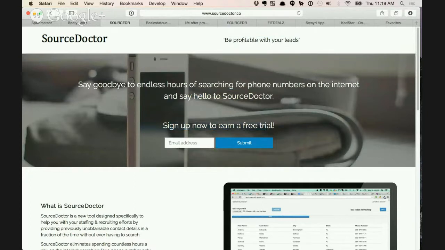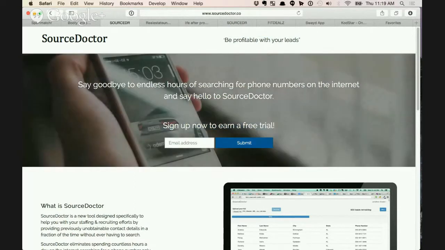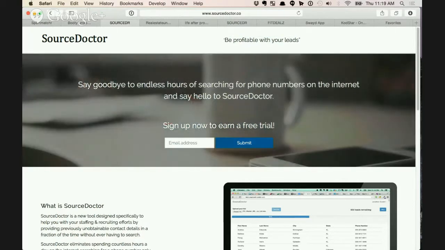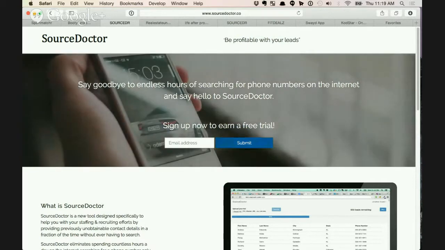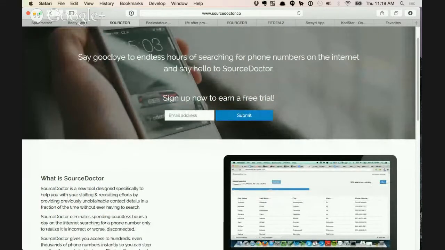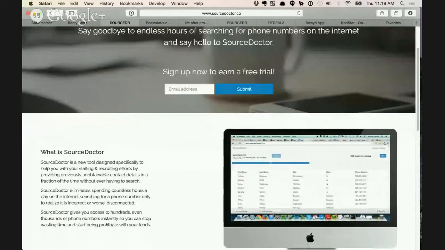Okay. It is my pet peeve. The submit button is back again. The text submit. I would change this to say, get leads. Start getting phone numbers. Something that's related to what you're doing, or at least join us or sign up now. Anything besides the word submit would be helpful.